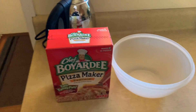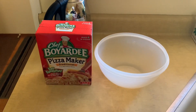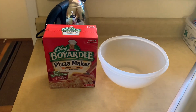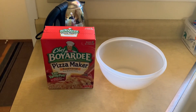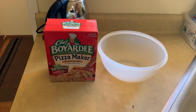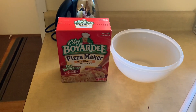Hello everybody, and welcome to another edition of Drew's Food Reviews. Today I've got another episode of What's for Dinner. I remember this from a long time ago when I was little, but apparently they still make this, and I'm going to attempt to make this one. This is Chef Boyardee Pizza Maker Traditionals — pizza in a box.